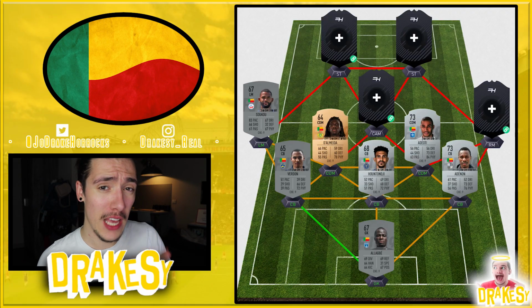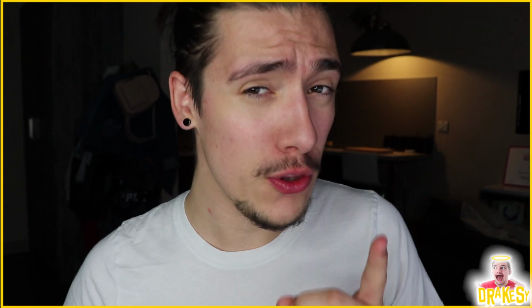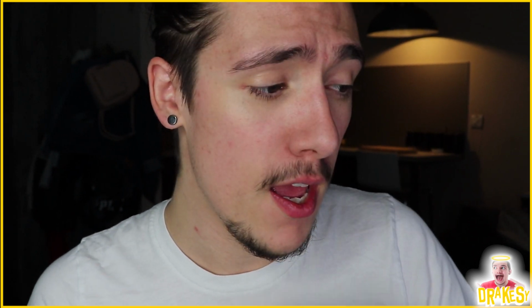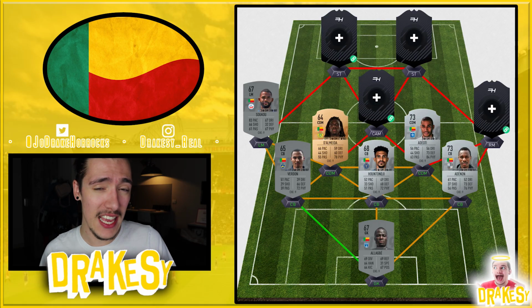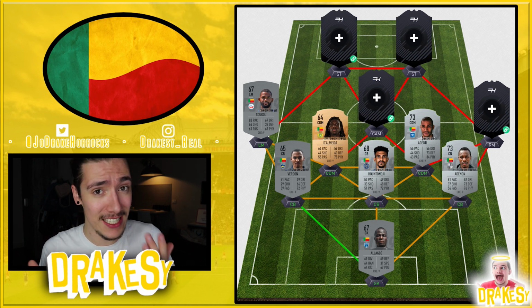Now to a guy that does have an interesting card. The second centre defensive mid is a guy named Adiote, I think you would say his name. 73 rated rare silver. Now he's not the quickest at 56, but that's not the stat that we're going to be looking at. We're going to be looking at his passing, which is 63.